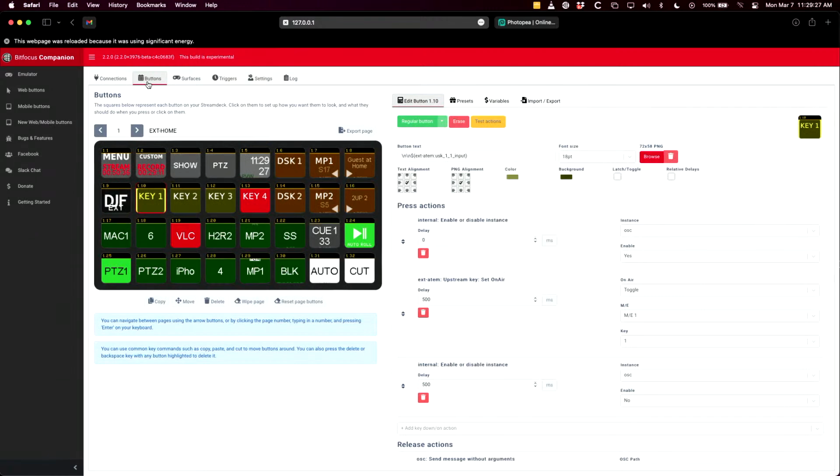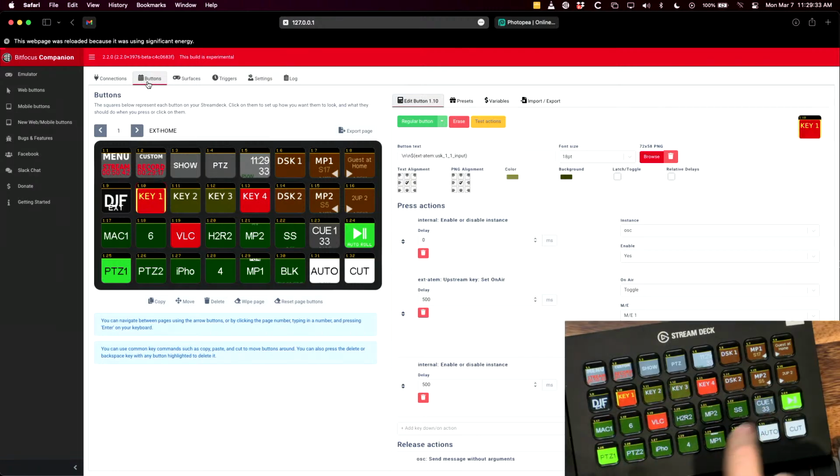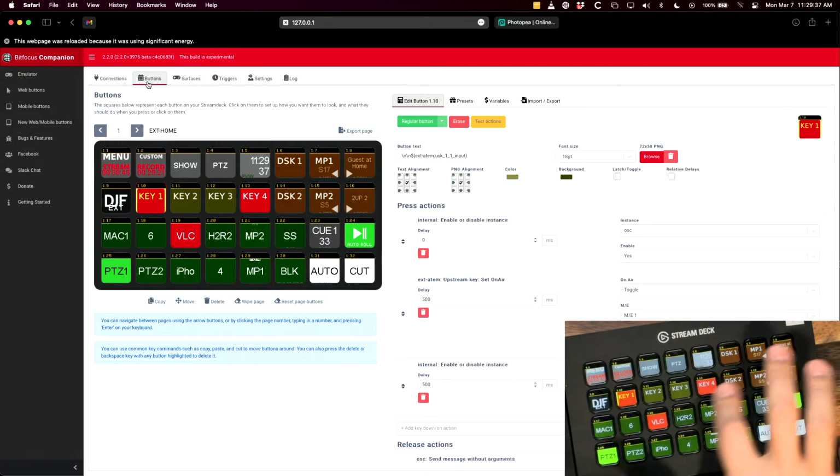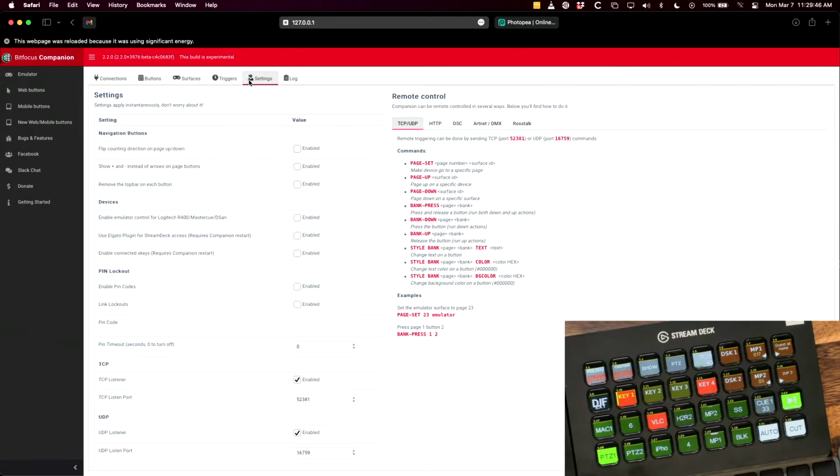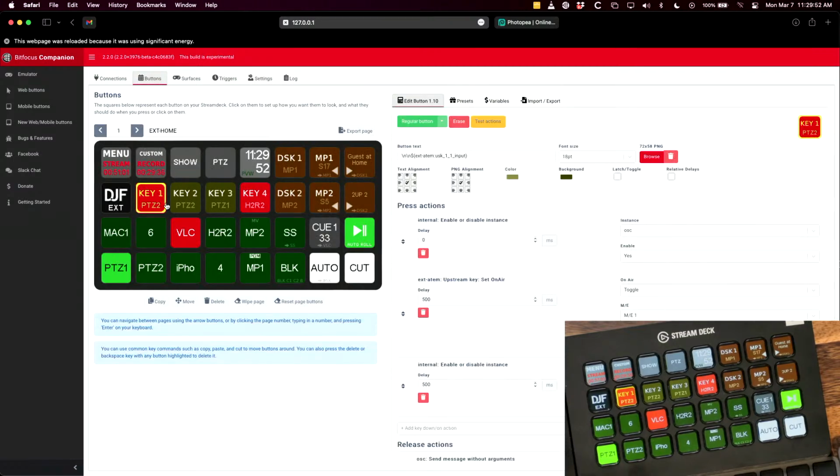If I uncheck that, and I go back over here, there's just a lot more going on. When you see all of the number keys here, it's a lot harder to focus on the essential information, which is the actual button information. So that's where, under settings, I've designed this to remove the top bar. Okay, so we want to create this button here.